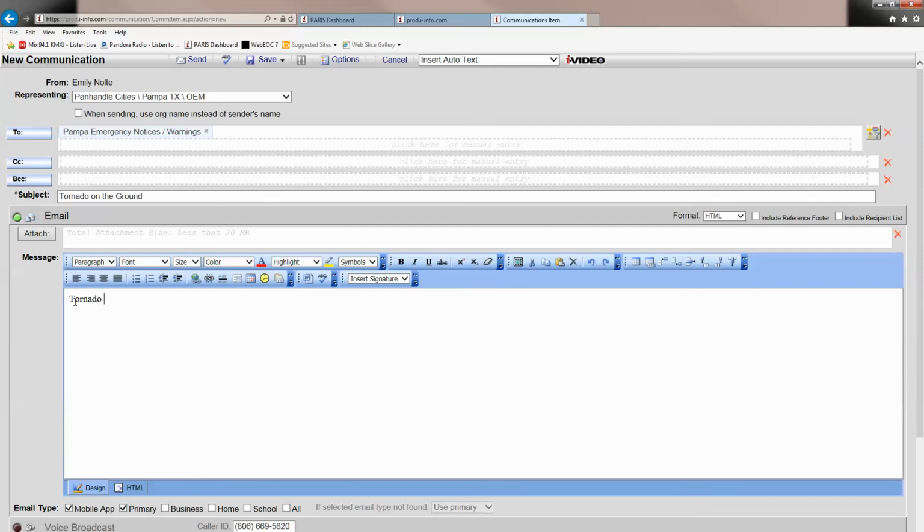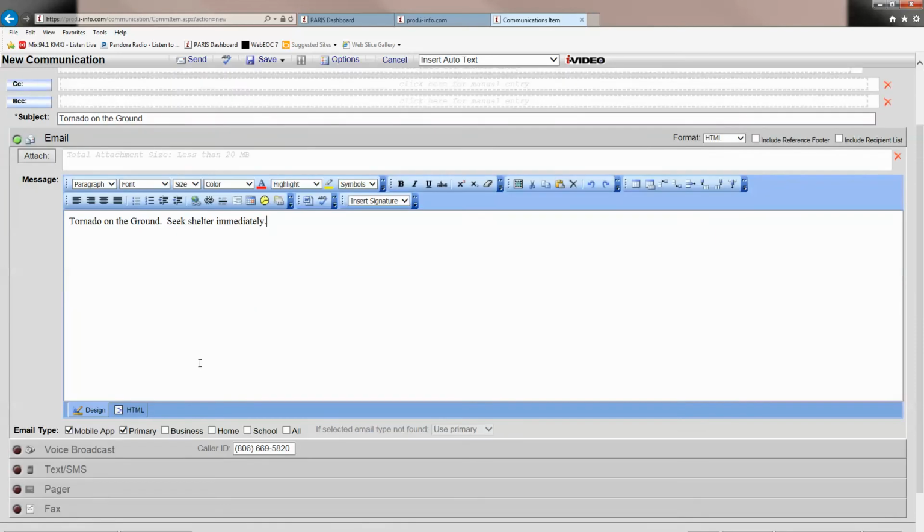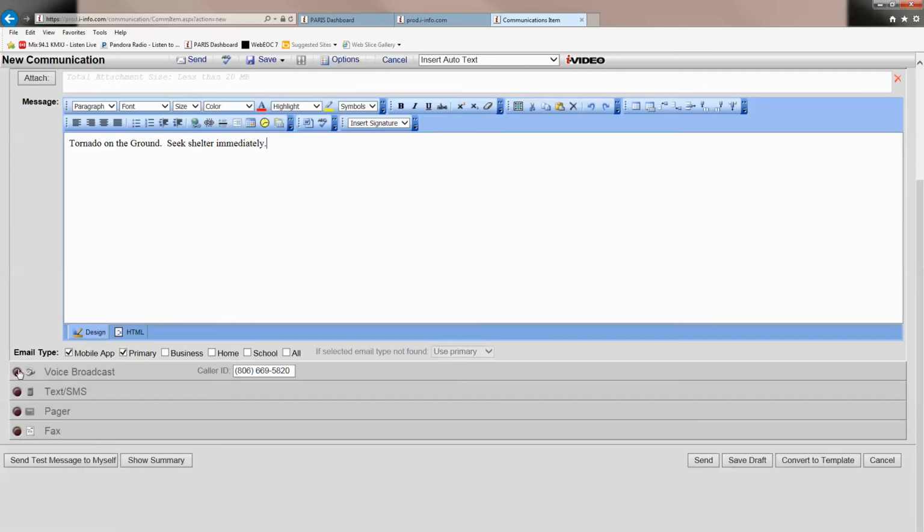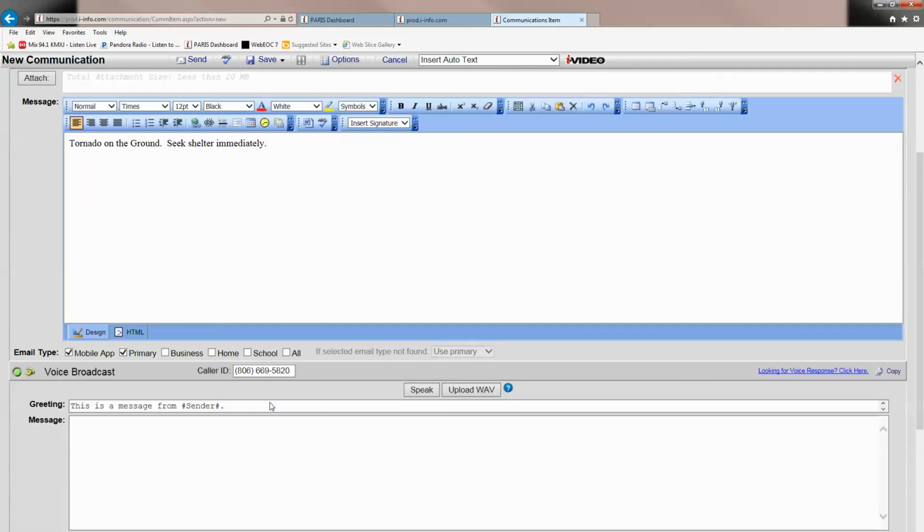The same concepts as before, keeping it simple. What is going on and what do you want them to do? You would hope at this point that they are paying attention to the news. Now I'm going to scroll on down and we're going to get into the voice broadcast. Now I'm satisfied that this is simple and straightforward enough for my broadcast, so I'm just going to go over here where it says copy, click copy, and it's pasted in there.